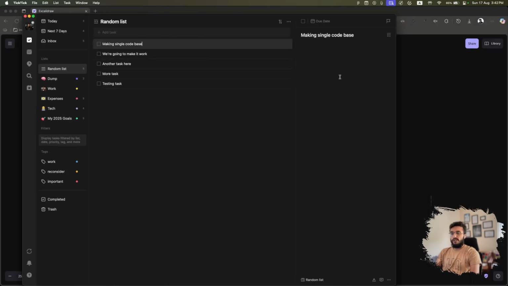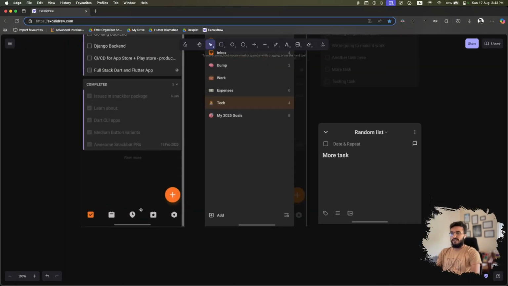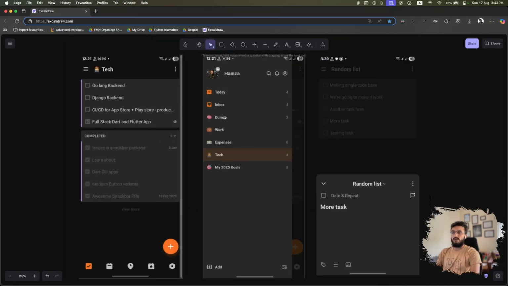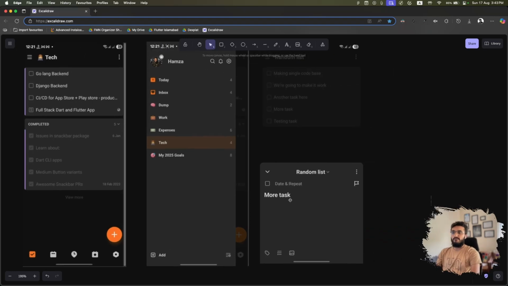And if you switch it to the mobile app, which is a bit different from this mobile view of this responsive UI, then it's going to have a bottom bar that handles the different tabs and different screens, a drawer that holds all the categories of the tasks, and if you click on one task, it opens up in a modal view like this.